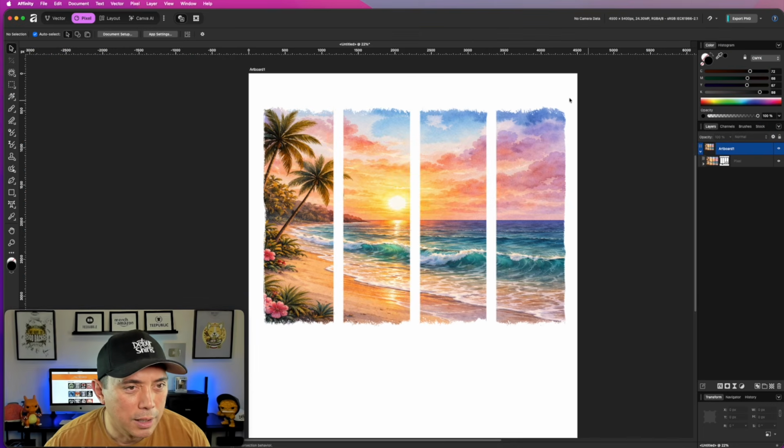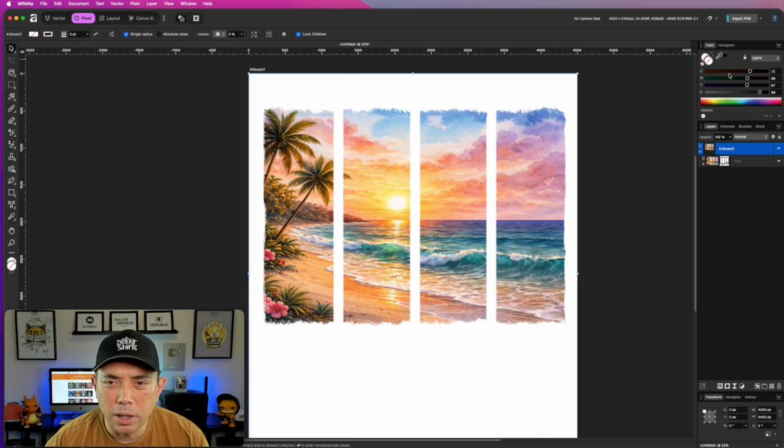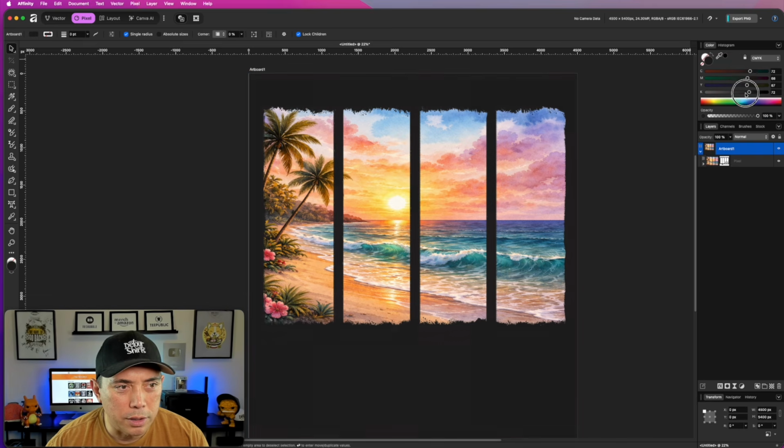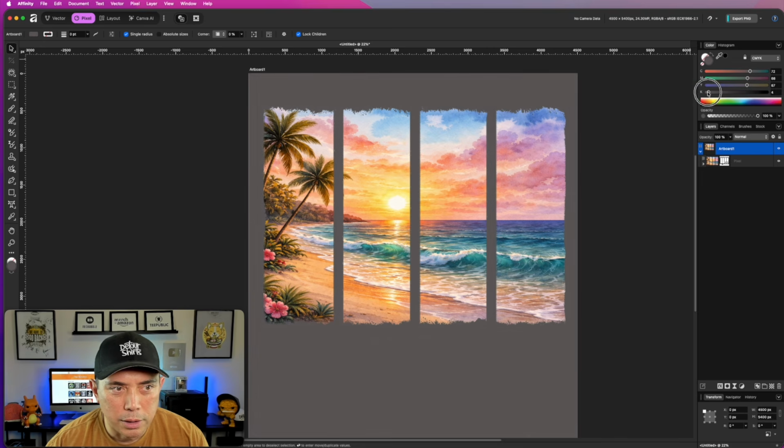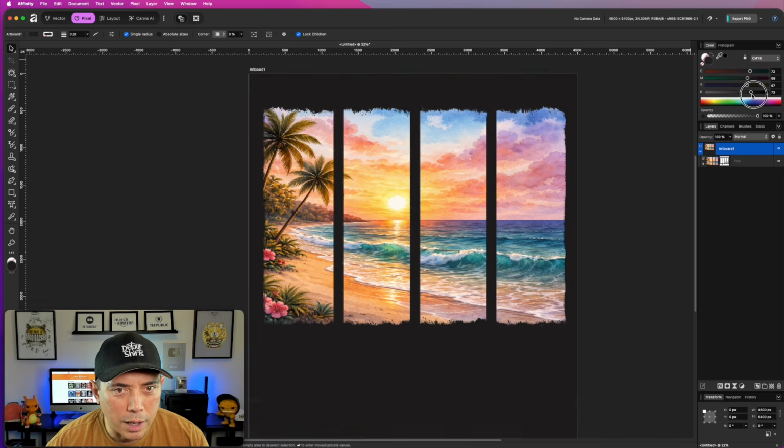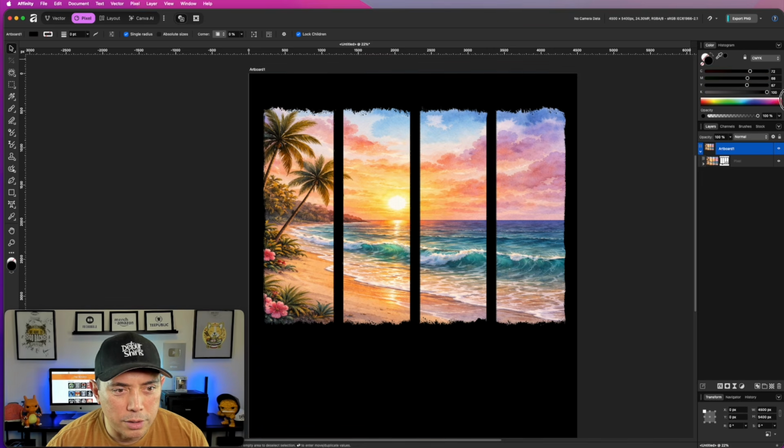Look at that. It looks amazing. Now when I do change the color of the background, let's say the color is black or the color is blue, it just does it. It knocked it out, right? So you can use this on any of them. And luckily the sun is in one of the panels because it could have been in the middle and then it wouldn't have worked.